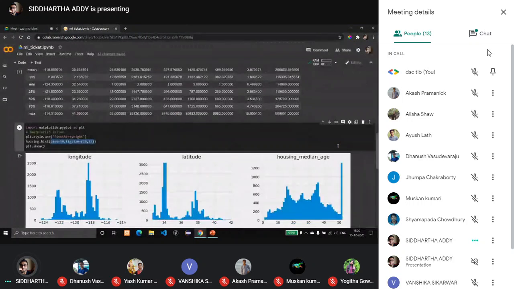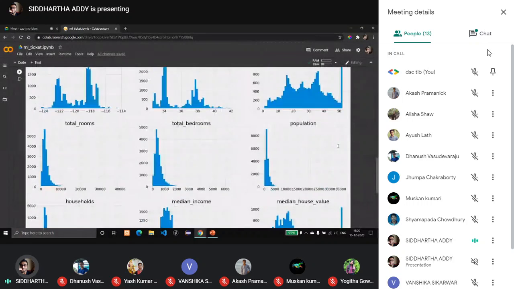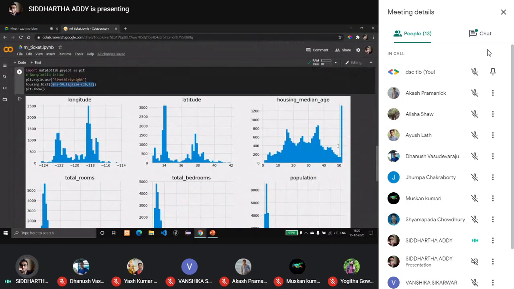Okay, so let's see what we have here. We have a histogram about our data. Now you have to start understanding what the graph tells you. It is very important for everybody to understand what the graph of a particular attribute tells you. Every graph tells you a story, and you have to understand that story. As an ML engineer or anything, you should understand what the graph is actually saying to you. So let's see.